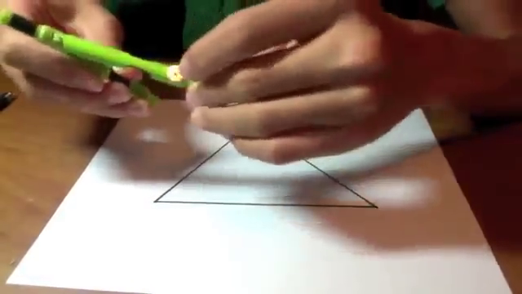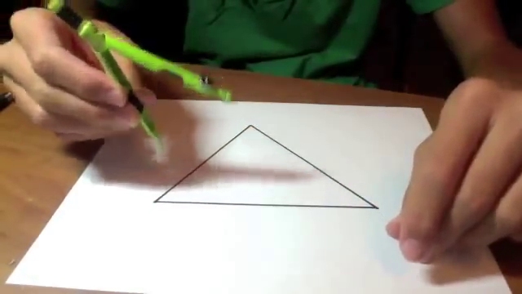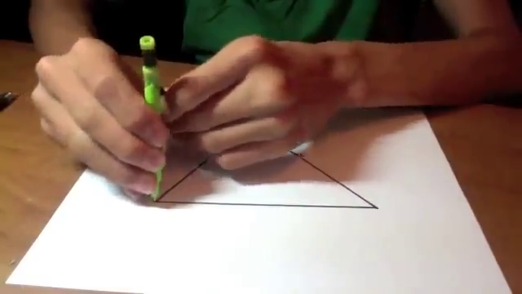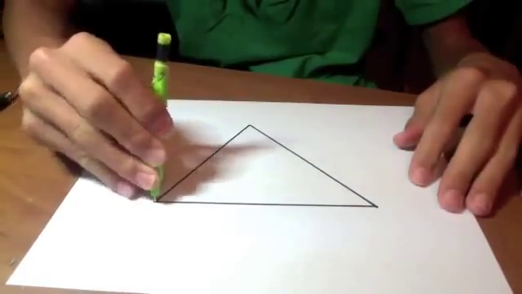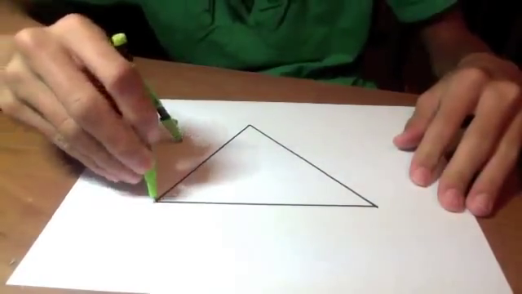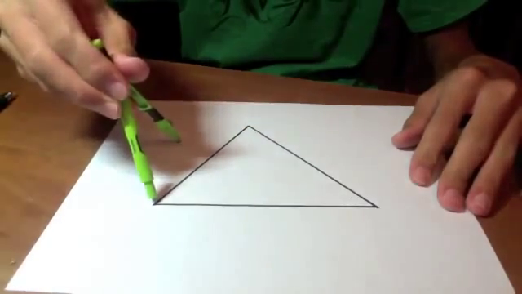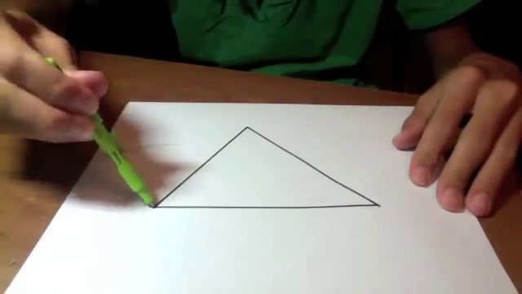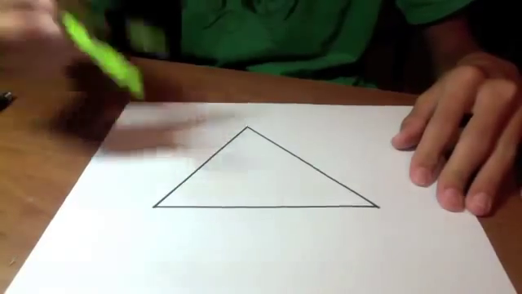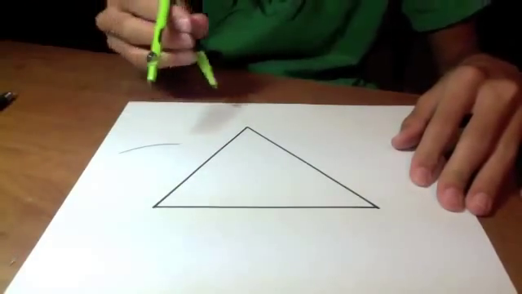First, open your compass. You can use any measurement and make a curve on the outside of the triangle around the center. Then go to the other corner with the same measurement and try to make the two curves intersect.